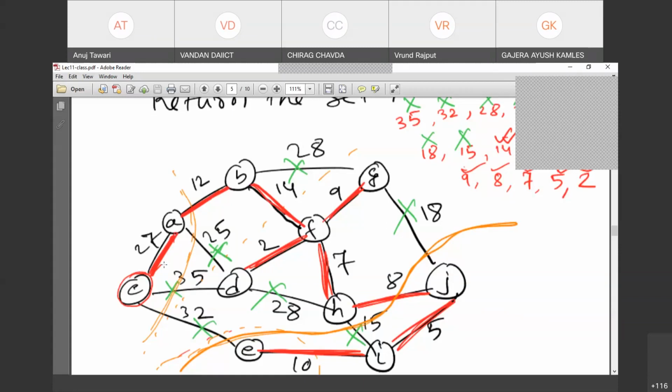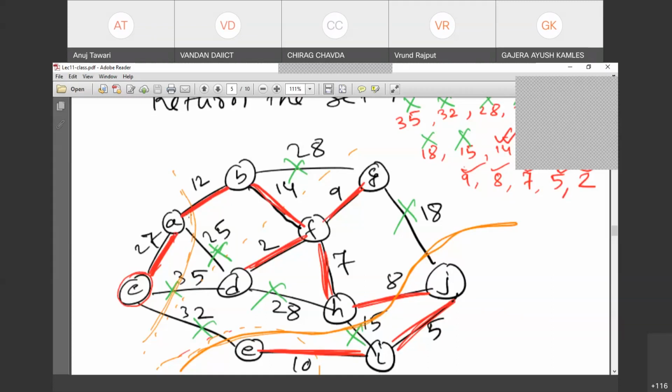And so we can always include that edge, reconnect the tree back and get a smaller minimum spanning tree. And that is why this algorithm works, because we took the decreasing order of the weights.